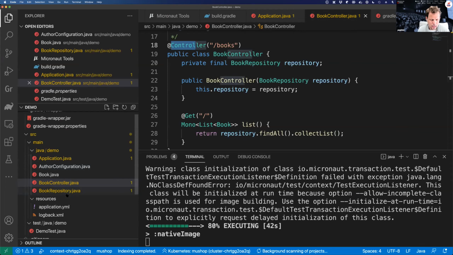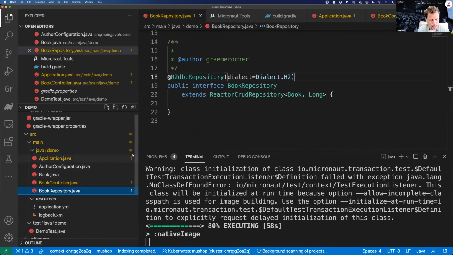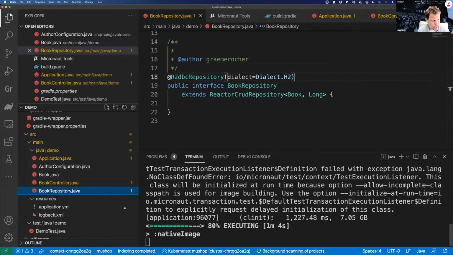Therefore, you will see significant reductions in memory consumption, improvements in performance, reduction in the size of the built image, and in general, significant improvements when building native images from your application.